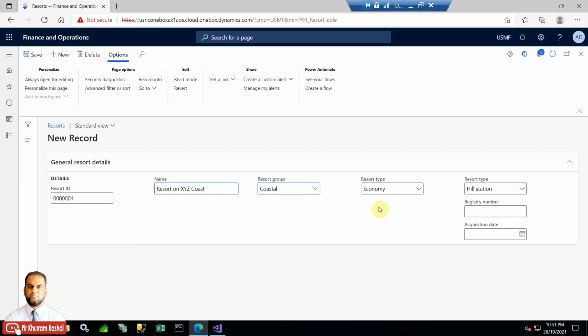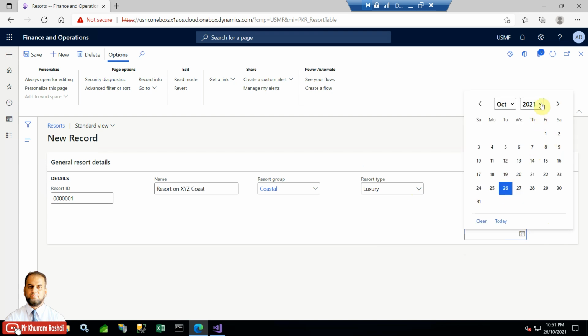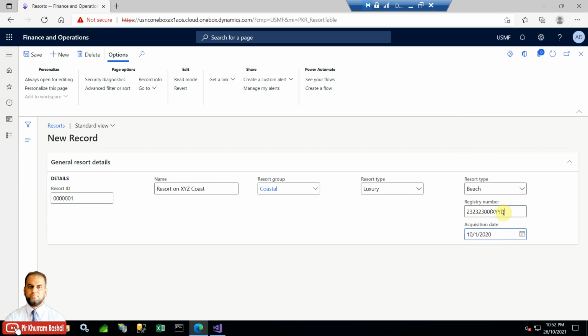So I will select coastal, and the resort type will be luxury, and the resort type will be for example a beach, and these are all enums if you remember. For the registry number I will just put any value here as an example, and for the acquisition date I can put a previous date here. So I can just save it.